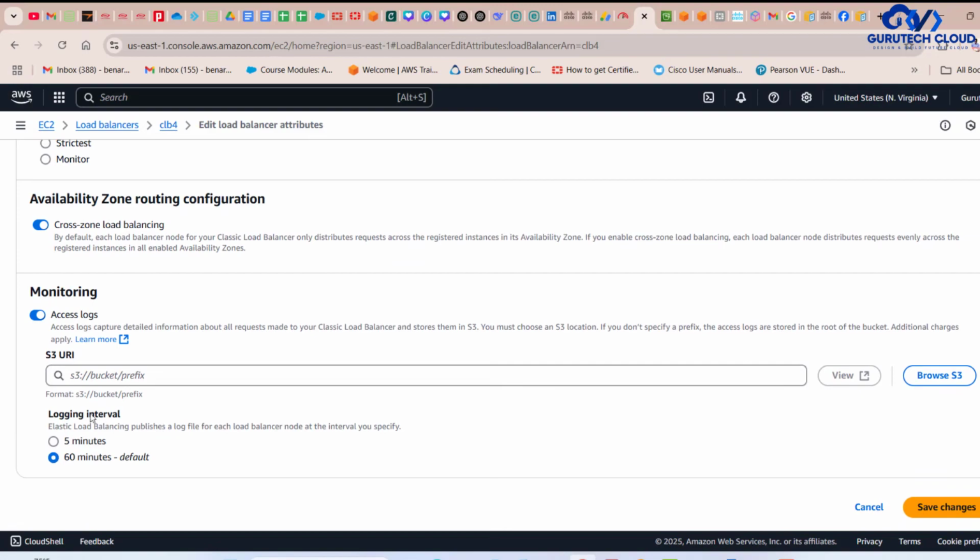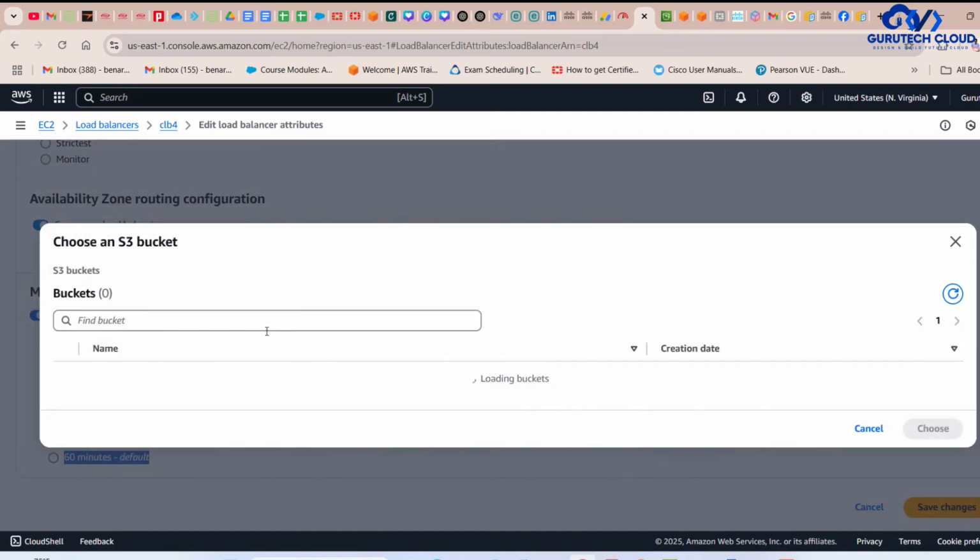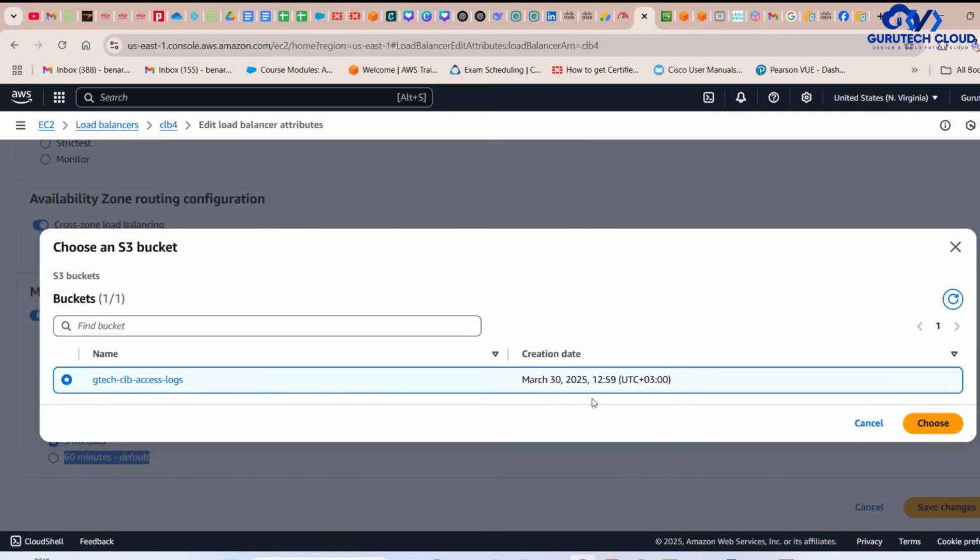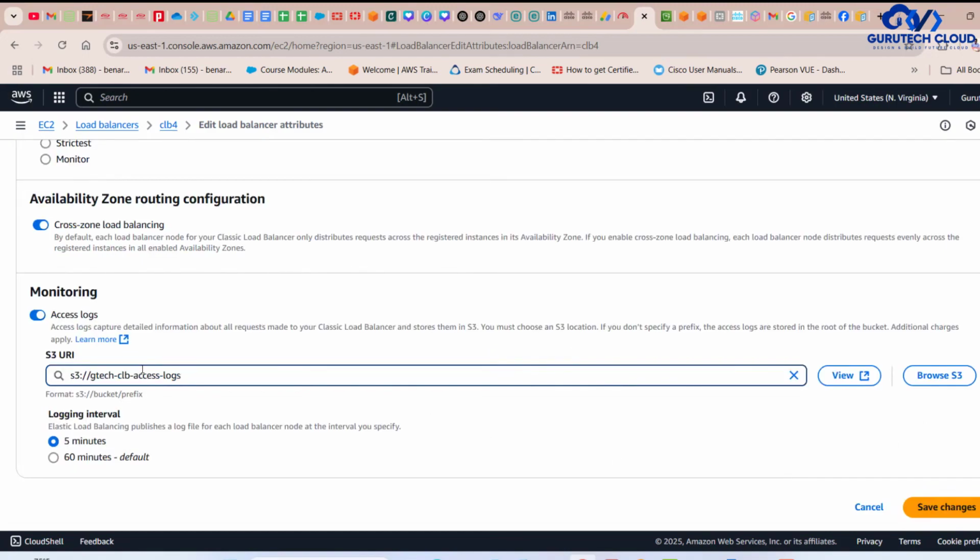So, logging interval. How frequently do you want your logs to be sent to the bucket? Being this is a demo lab, I'd like our logs to be sent every 5 minutes. 60 minutes is too long; we cannot wait for that. So I'm just gonna choose this one and choose our bucket here, and accept changes.